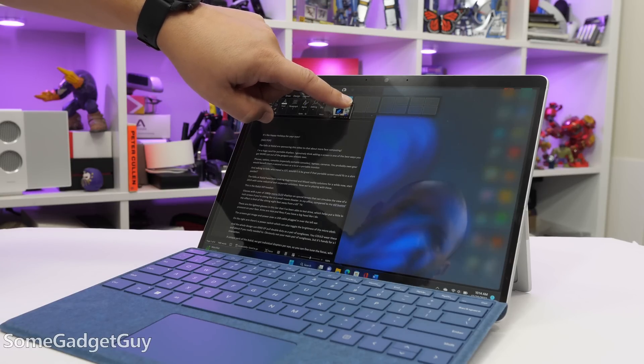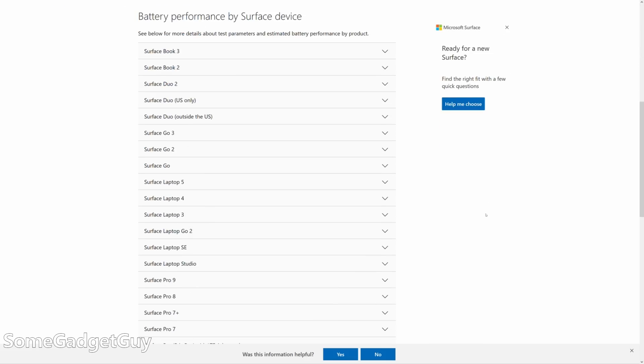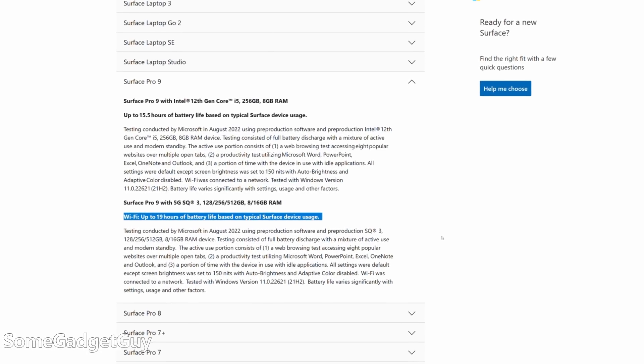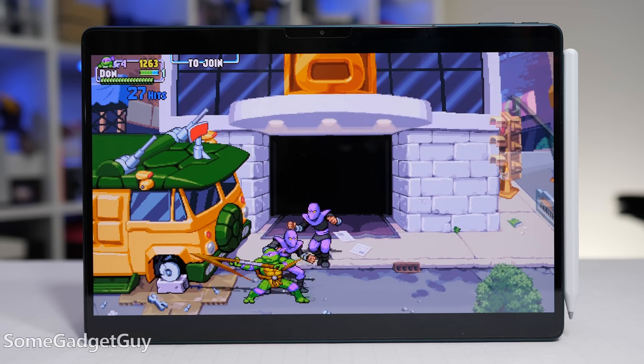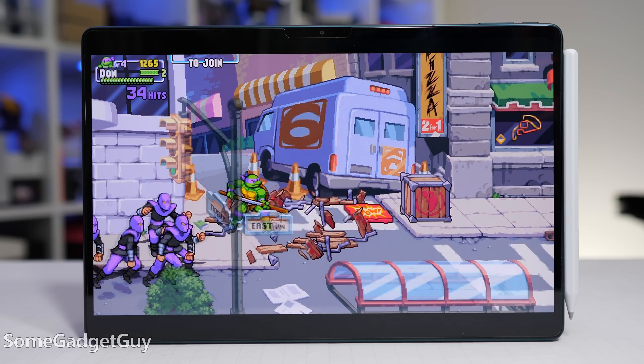Every manufacturer has a different system for rating battery life — it's confusing and frustrating. When Microsoft says up to 19 hours for the Surface Pro 9, it's a little different than comparing the RoboIncala estimate of around 20 hours on their tablet. It's a bunch of different mixed-mode scenarios, and I don't believe Microsoft includes 5G use in their testing. It also means setting the screen brightness to about a third of its total maximum. But for those reported advertised differences, the RoboIncala is one of the longest-lived Windows machines I've ever used.